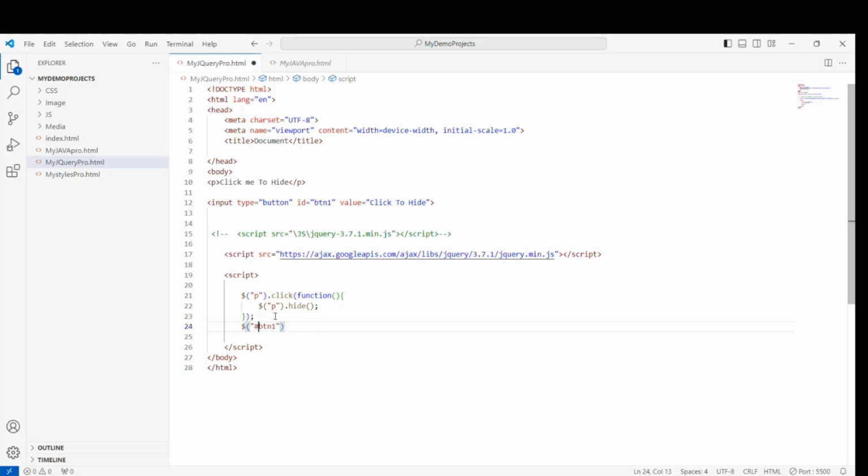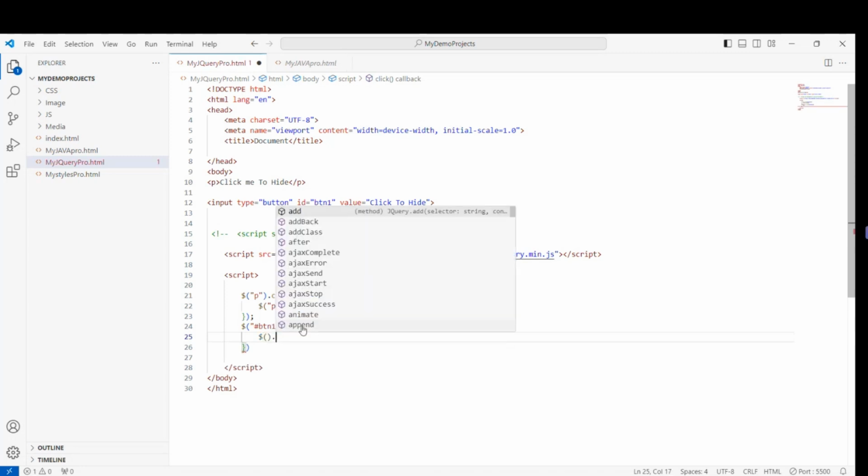If you are using the id of any element, then you can do it by using the hashtag. Then dot, action: I want to click on this button. When I click on this button, the function that needs to be performed is, suppose, I want to hide something.